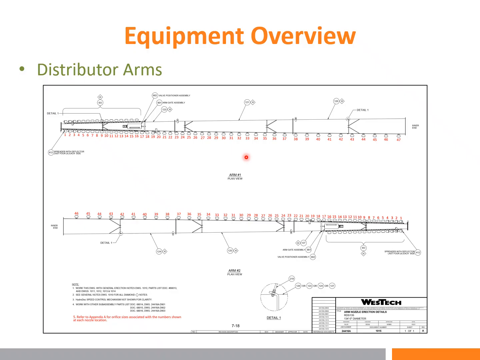It's also important to note, and we'll talk about this in later slides, that out at the very tip of the arm, you'll notice that there are discharge ports on both sides of the arm, about 16 in total, starting from the tip of the arm in. So there are gate assemblies located in these discharge ports that vary the flow to either side of the arm for control of the distributor speed. So that holds true for both arm number 1 and arm number 2. Out here, you have discharge ports on both sides of the arm. So keep that in mind.